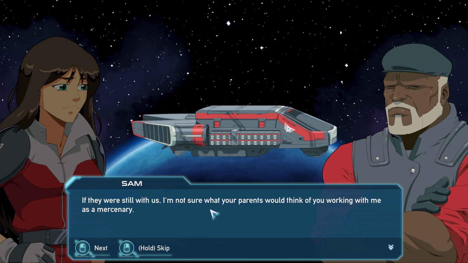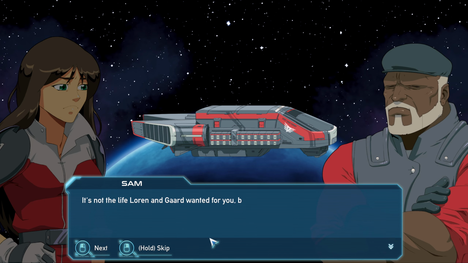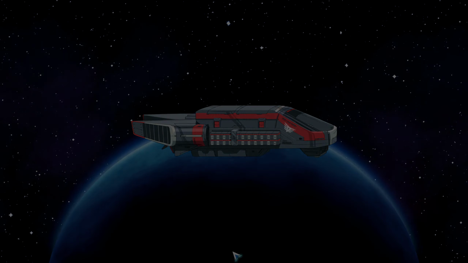If they were still with us, I'm not sure what your parents would think of you working with me as a mercenary. I never got to know them, so I don't know what they'd think of my choices. Everything I know about them, I learned from you. It's not the life Lauren and Guard wanted for you, but I know they know you've made your decision. Something like that. Listen, I want you to take command of the Nomad for this next mission. Show me what you've learned as a commander. I've sent the details to your terminal. When you're ready, join me in the briefing room, and we'll get started.